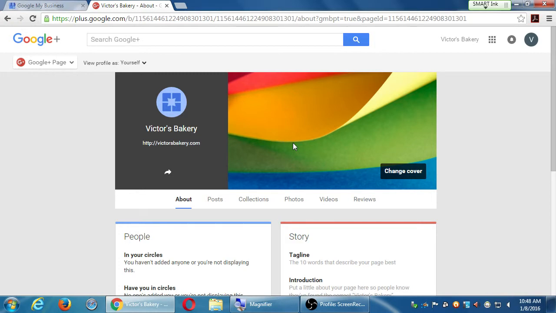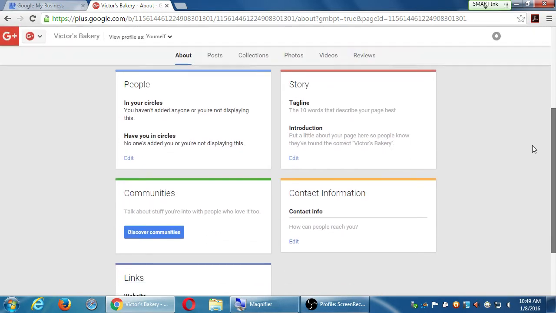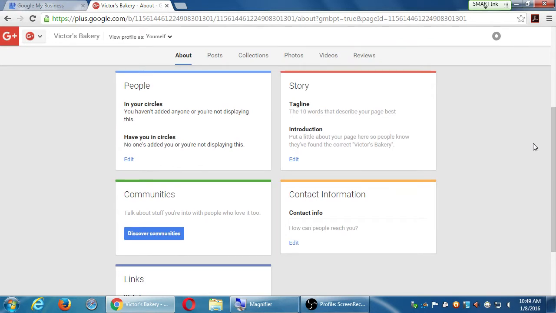Is there a way, if you're going to create a custom photo like in Photoshop, to know the size of that? For Facebook, I can Google profile picture size and it'll give me the dimensions. Is there a thing where you can do this? There is. I don't have the dimensions memorized, but you can definitely search it, just like you're saying. Google Plus cover photo dimensions. Any rectangular photo will still be resizable once you upload it, but if you want to upload it exactly the right size, you would have to look it up. Yeah, I noticed that for my personal one, it's a small photo and it stretched, so it's pixelated.